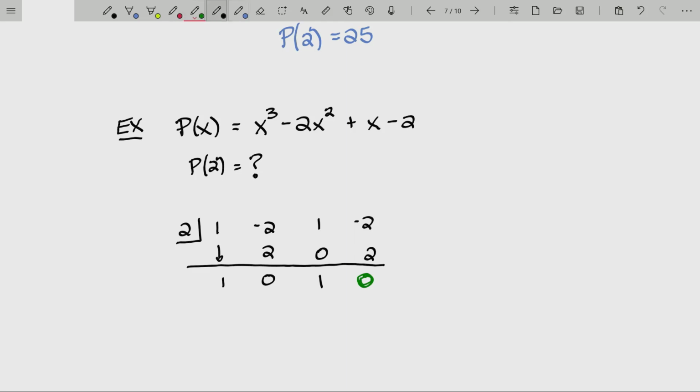So this is kind of nice. This tells us that P of 2 is 0 because that's the remainder had you divided P of x by x minus 2. It would have been some polynomial, specifically 1x squared plus 0x plus 1, and then plus no remainder. Basically, I'll write that in blue, plus 0 over x minus 2, but nobody would write that. 0 over anything that's non-zero is 0. So that's kind of nice. It's a really nice way to showcase that you don't have a remainder.